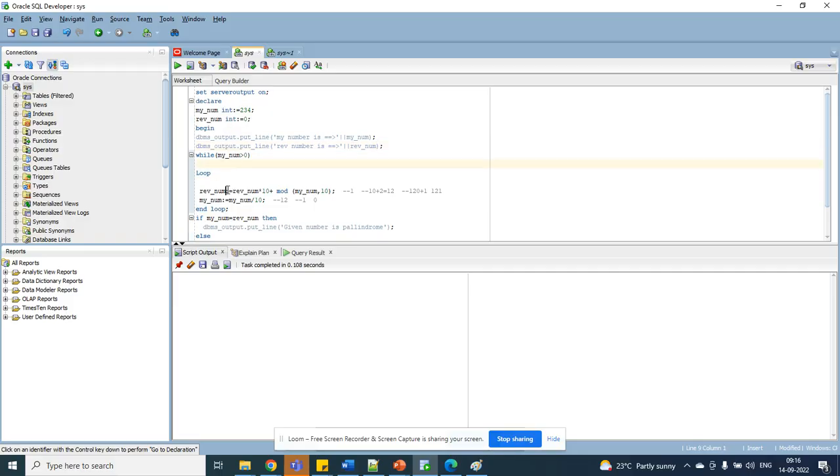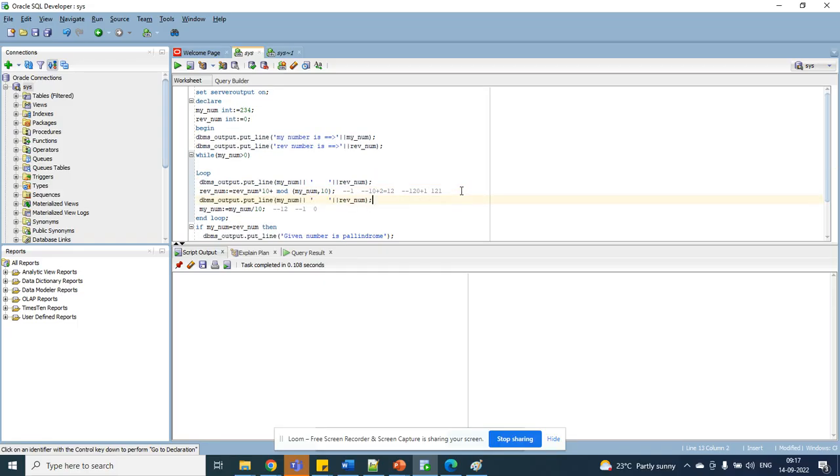Each and every step you can specify the conditions. Instead of passing my number all the time, I will simply print the reverse number after each and every step.